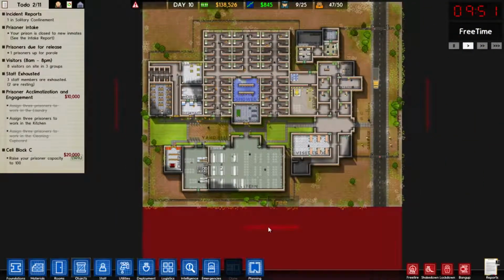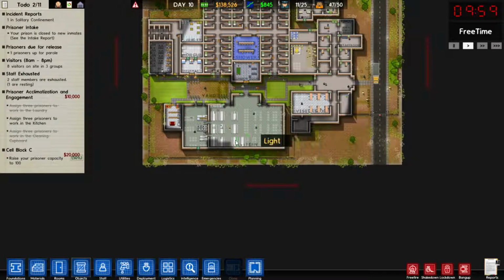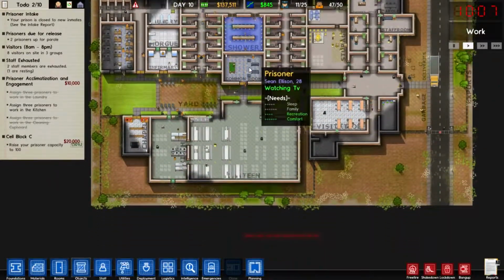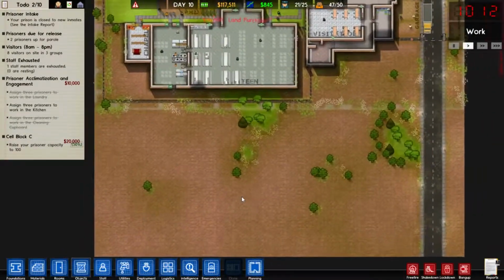I think we're gonna expand by buying this land over here, but I'm not quite sure yet. I think it would be best because then we can make a secondary yard and extend the canteen a tiny little bit more or something like that. Basically, it's gonna be easy for them to access the canteen. That's pretty fancy, isn't it? So we're gonna buy this piece of land right now. 20,000 bucks, not too bad.